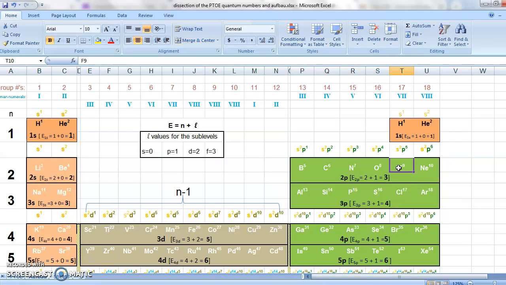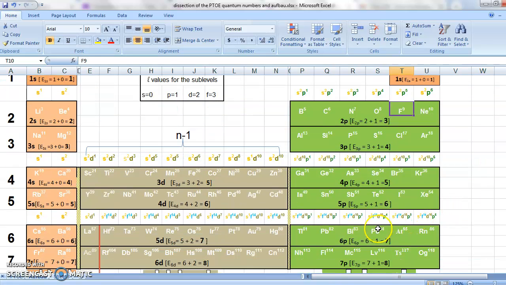When atoms gain electrons and become anions, we change the ending of the name. So fluorine goes to fluoride. We did bismuth earlier, bismuth 3 plus, where it lost 3 electrons out of the p. We would not call it bismuthide. For the positive ions, they get to keep their name, and we just put ion on the end. So Bi3+ is called the bismuth ion. The neutral bismuth atom is just called bismuth.